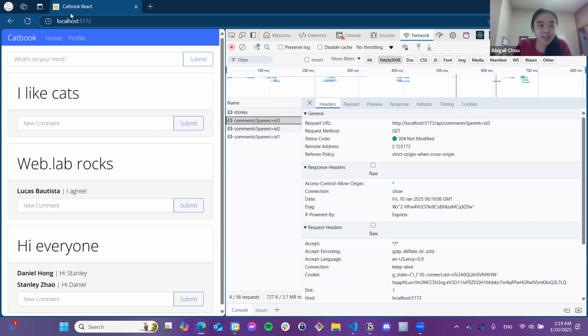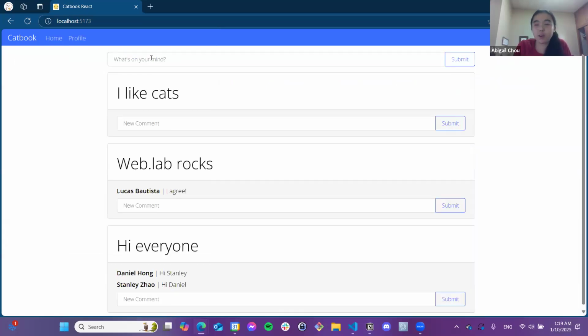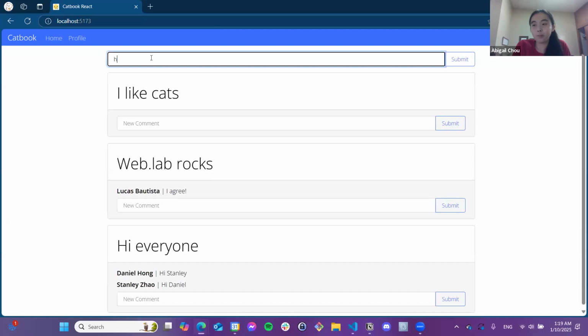All right, let's test things out and see if there are any other bugs that we might be able to find. Well, one bug here is that typically we're supposed to display whoever wrote the story, but right now these are just blank. So I'm not getting any errors or anything, but it seems like something is not displaying that should be displaying. So let's look at where that might be coming from.